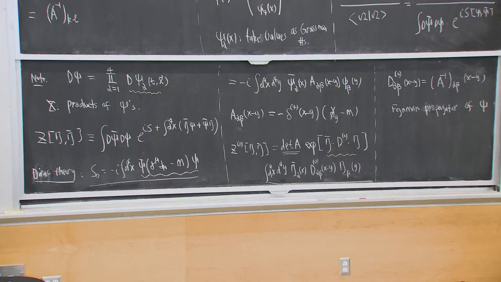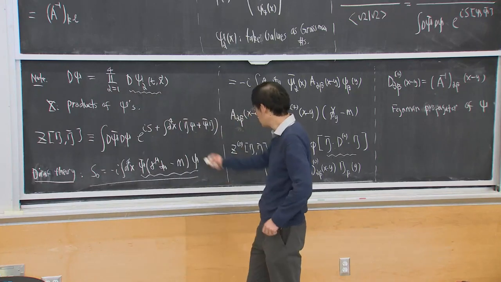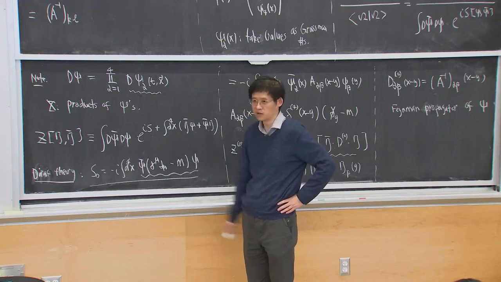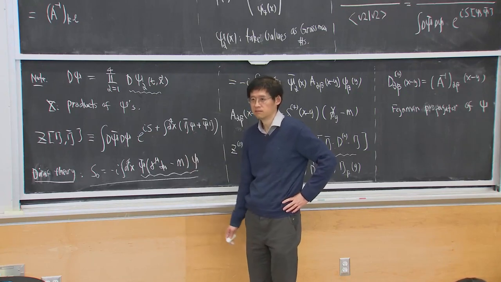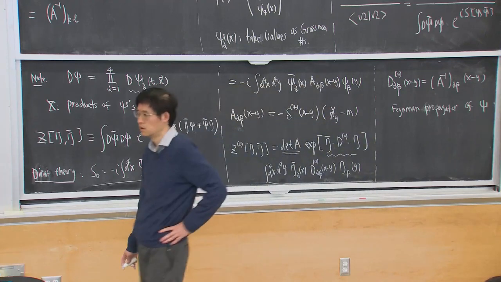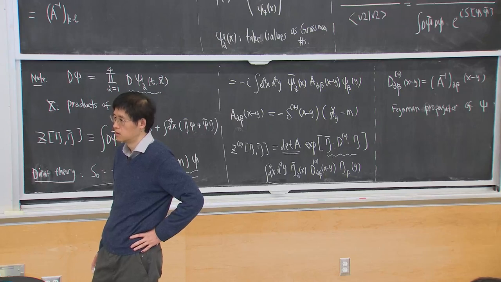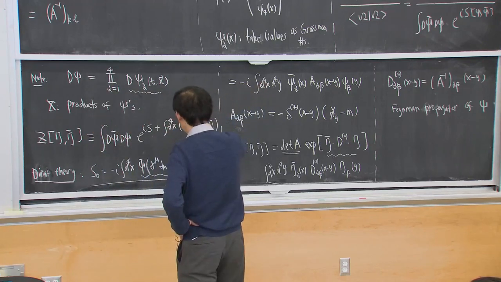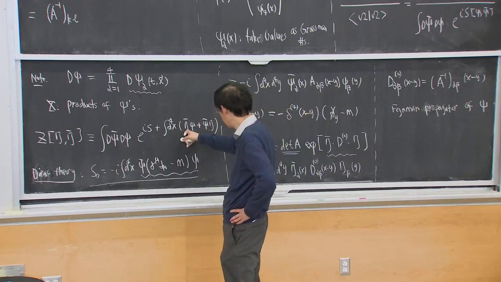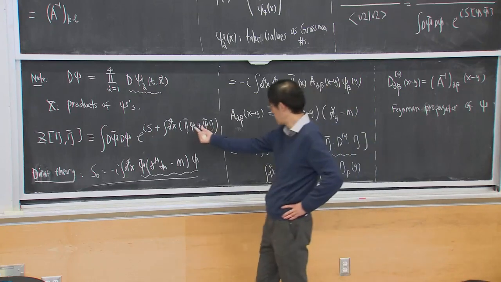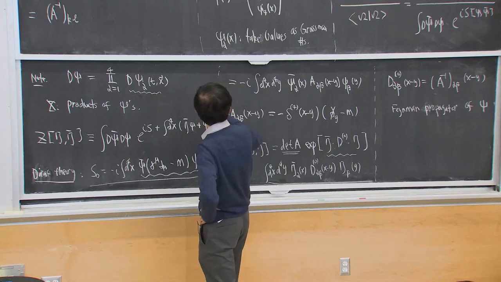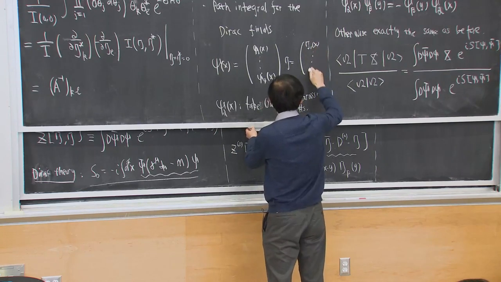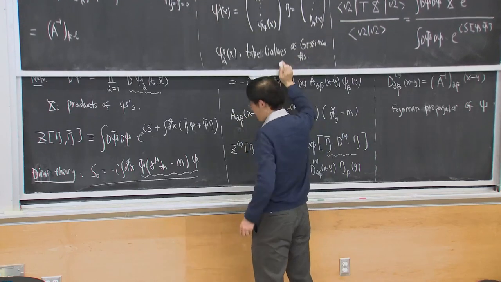You don't have to think about the gamma zero here, you can just think about the psi, eta bar just as an independent variable of eta. It doesn't matter, you can just treat it as some independent variable. Yes? No, eta is Grassmann. Eta is Grassmann. And in particular, eta depends on space-time, because we want to be able to take derivatives to get the psi x. Eta is eta one x through eta four x. Same with eta bar.